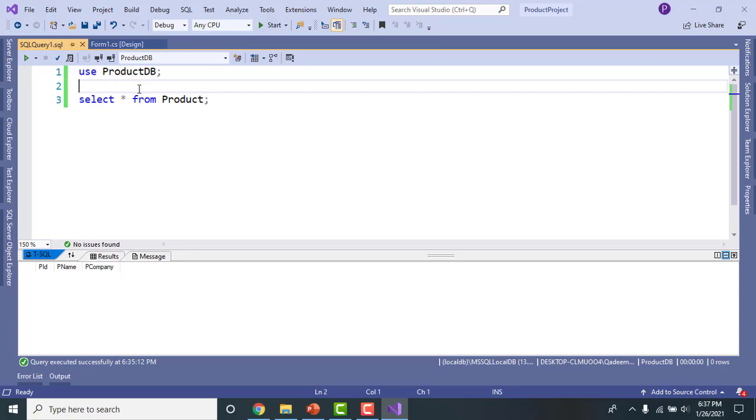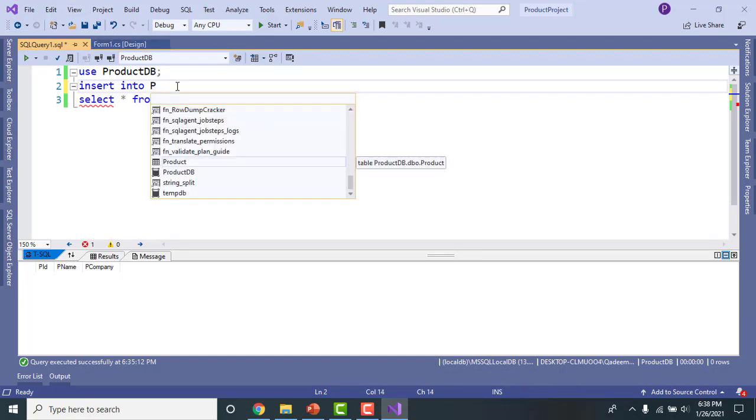Now I will insert certain values inside of this table. For this purpose, write the insert query: insert into the product table.